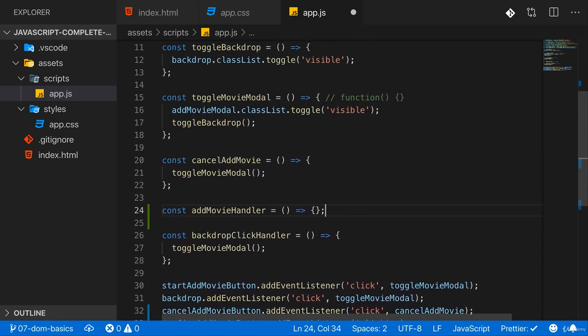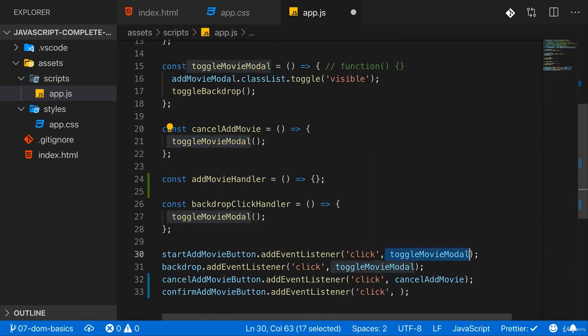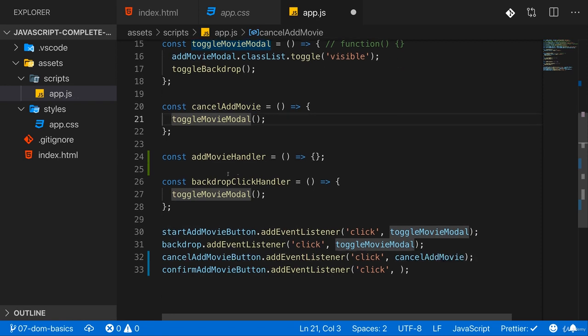Now for toggle movie modal, you could go either way because this also is a function which I call from inside my code. I also attach it to event listeners, so you could argue that I should add handler to it. You could argue that it makes sense to not add it because I also call it from other places. For backdrop click handler, there I didn't actually connect this here. I should have done that, of course.